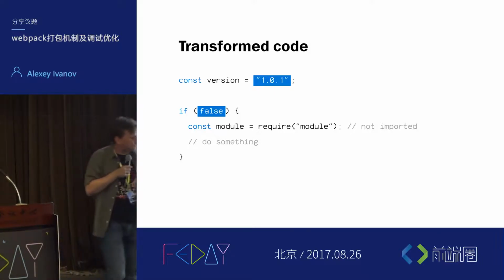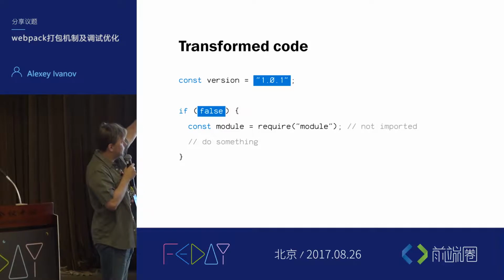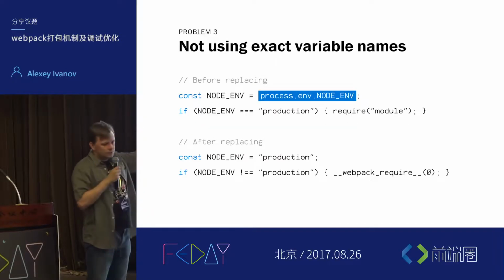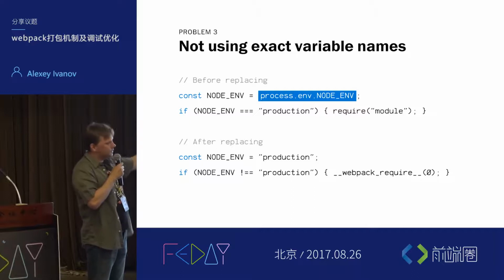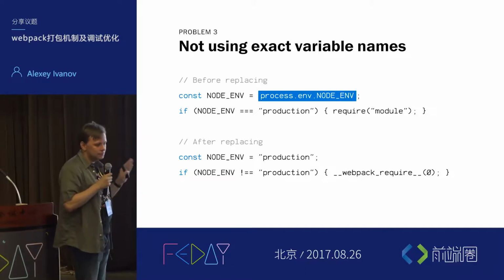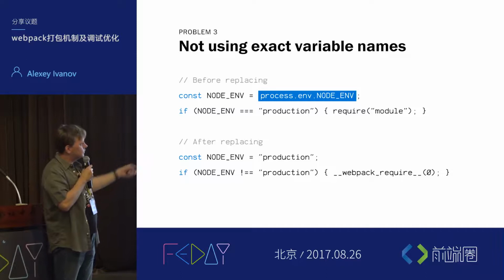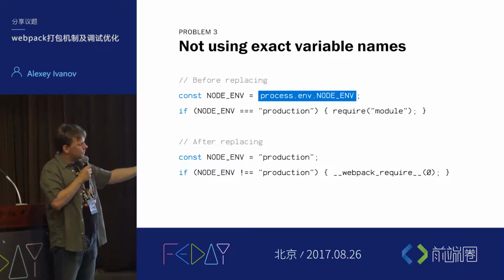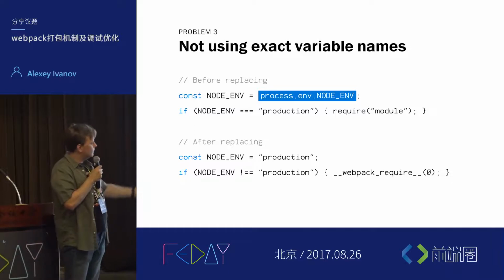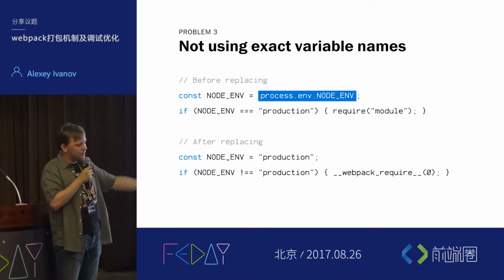Sorry about it. So okay, we replaced it, and now what do we talk about next? Next problem. If you replace it not with an exact string, but some part of a string, or use variables inside your expressions, then webpack will not be able to understand that this code will never be executed. So it will not replace it with true or false, it will replace it with a variable name. But we want this code to not be added to our bundle. But if it's not true or false, it will be added. As you can see, require was replaced and this file was added to our bundle.